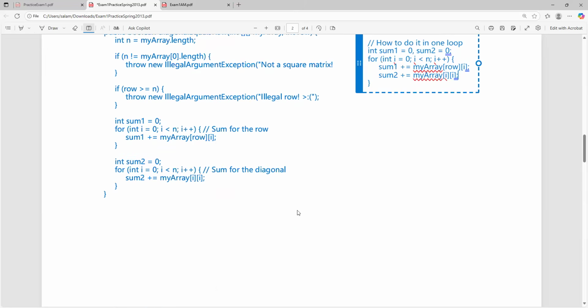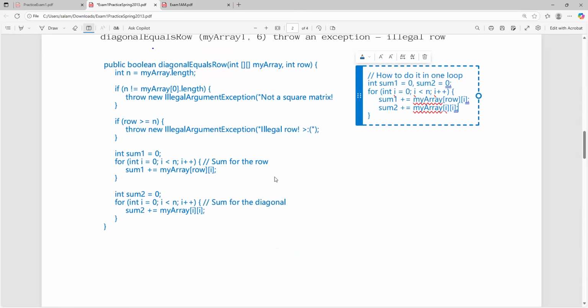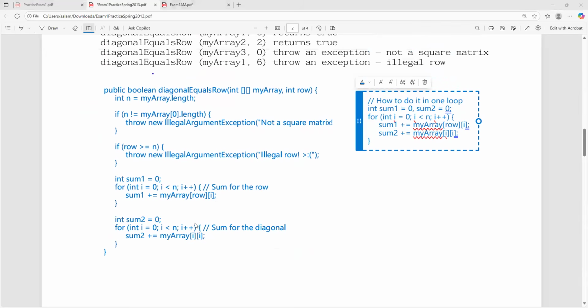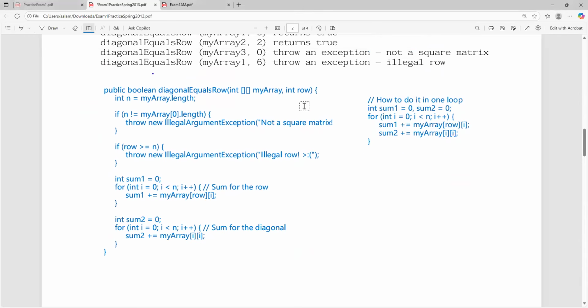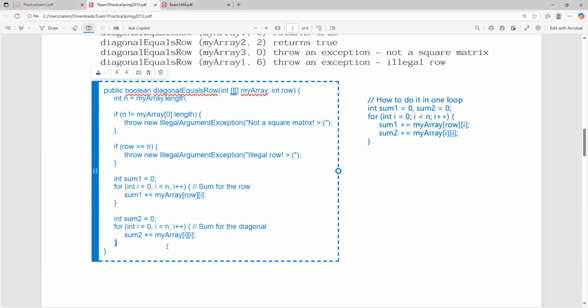So you basically put everything in the same loop because technically both of them have i. Computationally, you have one loop, which is better, but for explicitness, to show everyone how it's done, you'd have two separate loops. It can also be done in one loop. I think either one's correct.